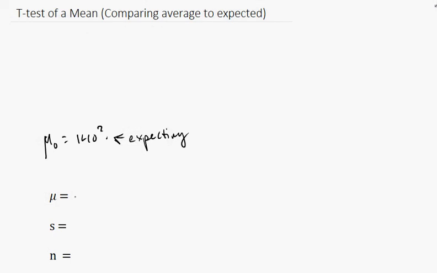Just because I have a mean of 158 does not mean that there's something weird going on. It's just like if you roll a die and you get 3 sixes. That's improbable, but it might just happen by chance. So the t-test is testing, is this significant? Is this really something out of the ordinary? And so here's what we need to do.